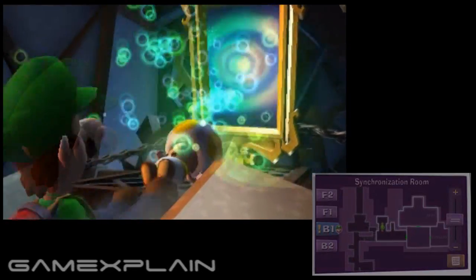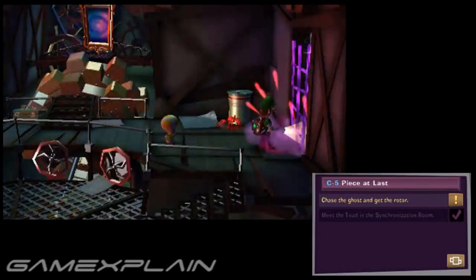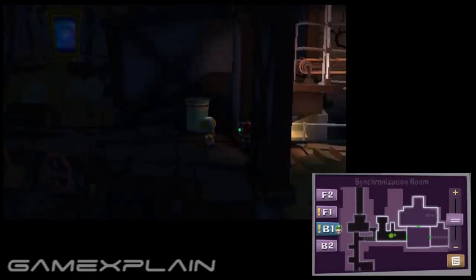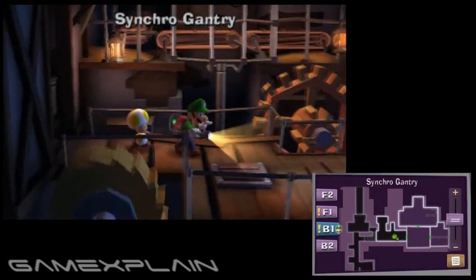Now because this guy's afraid of clocks, we'll have to work around that to lead him through the mansion. When you go to leave the room, some ghosts will appear. Take them down and lead Toad back into the Synchro Gantry. Now because it can't travel with you by way of the cuckoo clock, we'll have to use an alternate method.